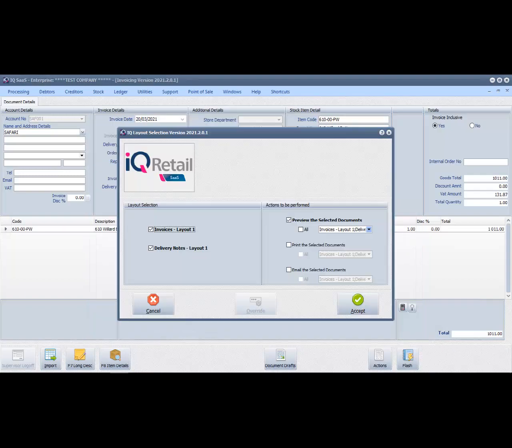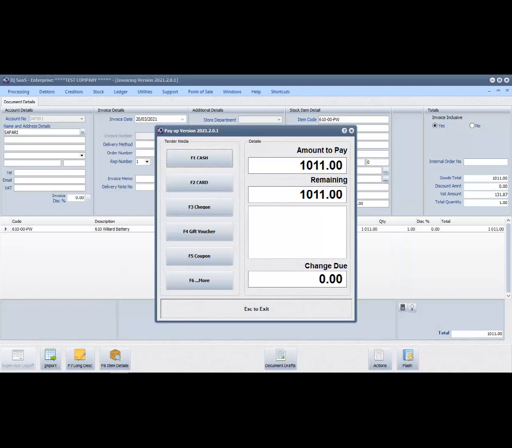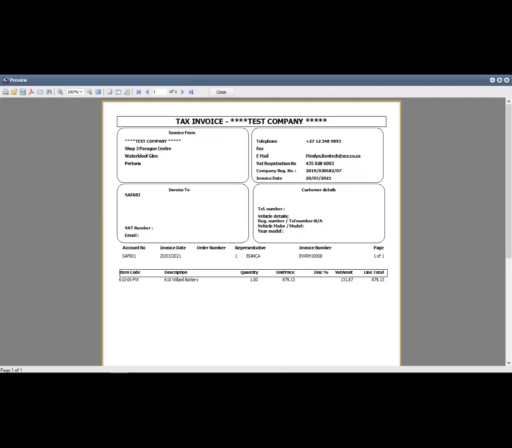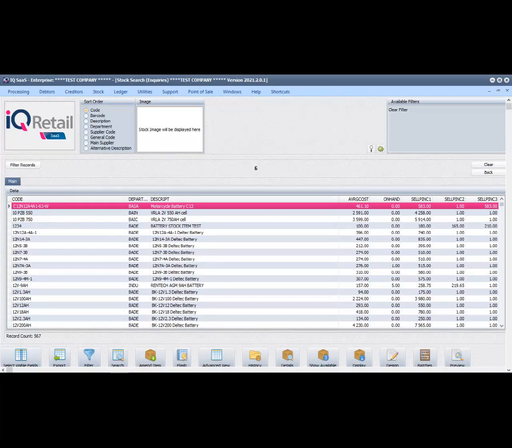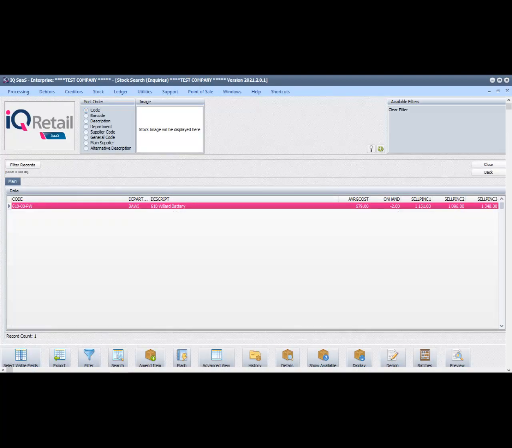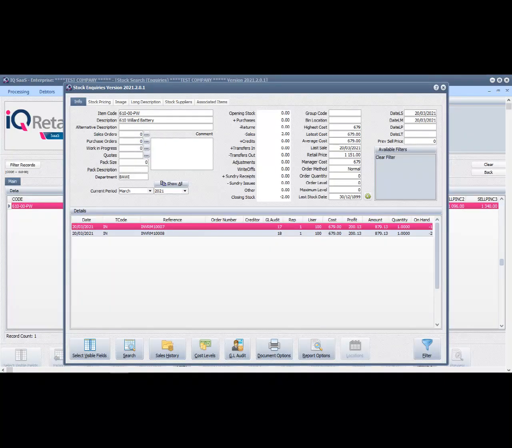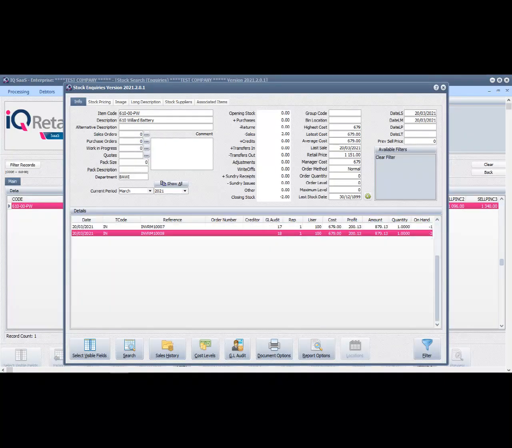Then if I click process and display, I can quickly test that. If I test it on that specific account, there's my invoice. So I just quickly processed my invoice just to test. There's my receipt. If I go to my stock inquiries, I just quickly want to see if it didn't maybe deduct any free stock from my stock item. So there I'll see, okay, no, that was the invoice that I made. That was my test invoice.